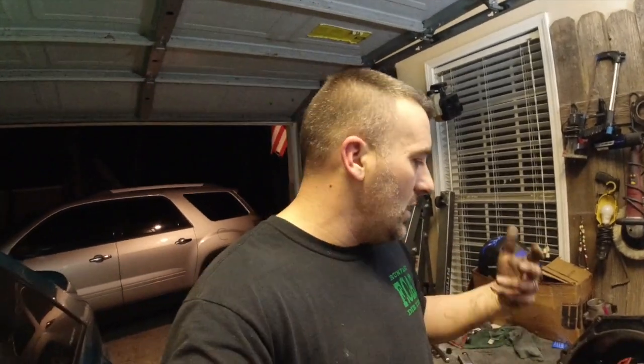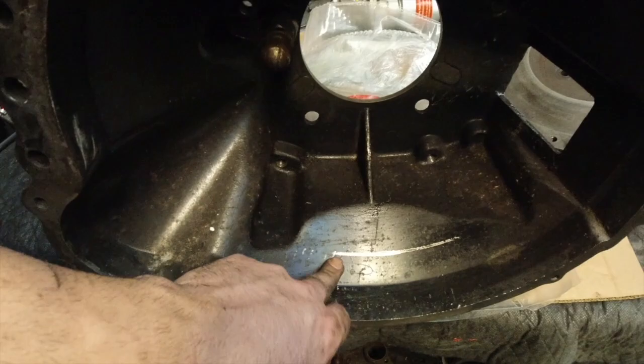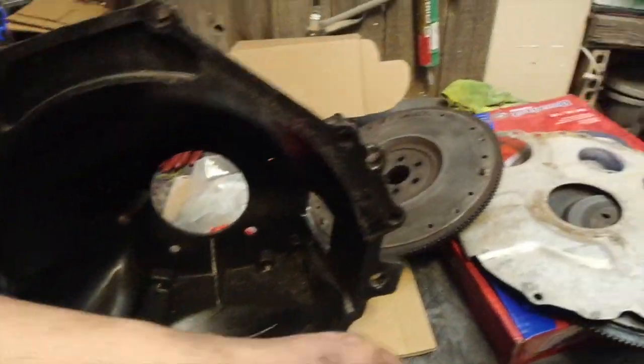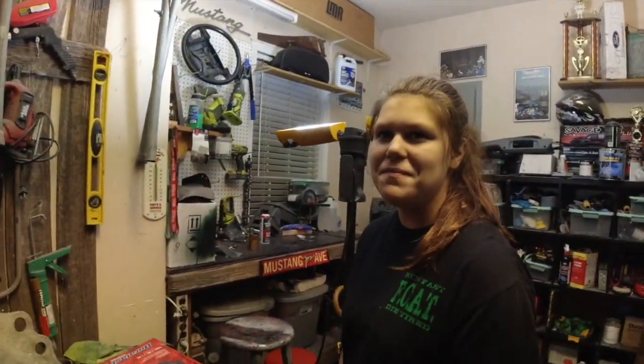So let's talk real quick about what the problem was. It's like I assumed, guys, and I'm going to go ahead and pat myself on the back here because I heard a lot of comments saying that it could be the bearing retainer coming loose, and that was causing the tapping noise. It's like I assumed. Right here, as you can see, the clutch was hitting the bottom of the bell housing. Now, why was that? Well, because the spacer was not put on it.